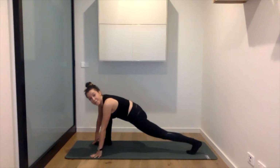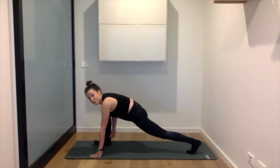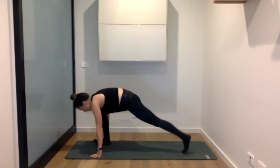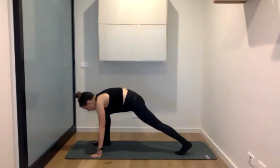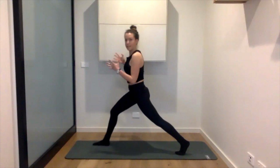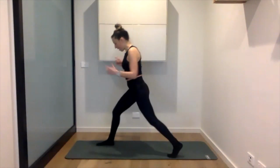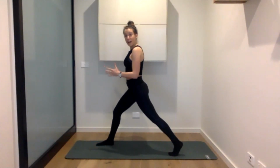And if you didn't get there on the first try, that's fine. Just shuffle it forward until your right foot's between the hands, and then move the right foot a little bit out to the right. Find your balance and stand on up. Good. If you need to alter your footing, that's totally fine. All right. Right foot is a little bit out to the right.